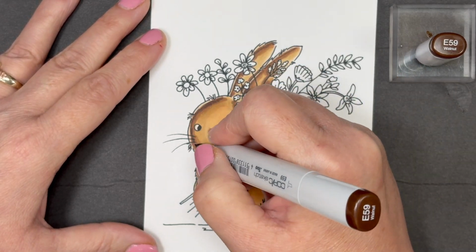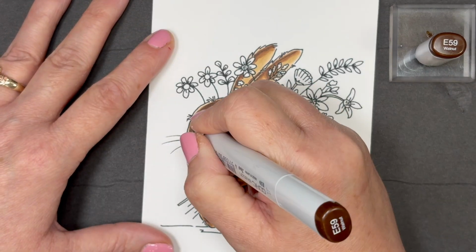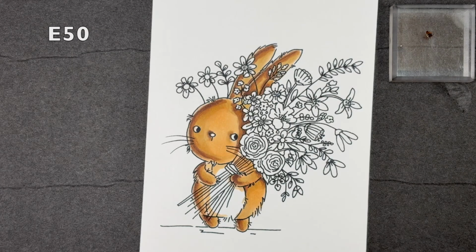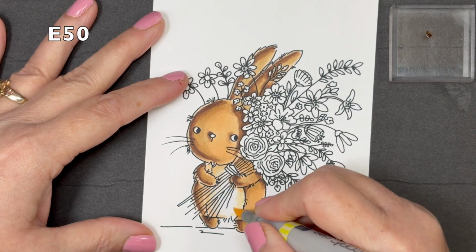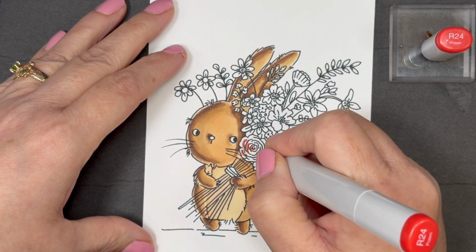So I want to show you a twist if you don't have all the colors I'm using even right now. You would just have to use the lightest of these markers to get a very similar effect, and then use the colored pencils on top of them.